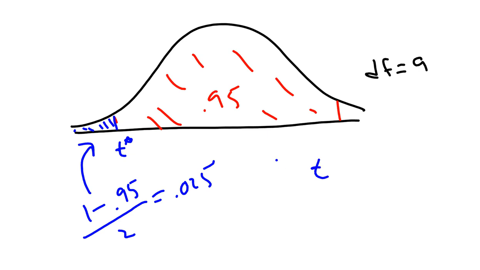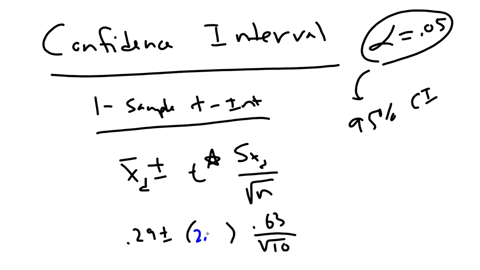We want to find the T star that goes to 95% confidence. We draw a T distribution with degrees of freedom equal to 9. We're going to shade in the middle 95% of area, 0.95. We have to ask ourselves, how much area is in this tail? We know the whole area is 1, so we subtract off the 0.95 and divide by 2, and we get 0.025. There's a button in your calculator that will help you get the T star. We use inverse T, 0.025, comma, the degrees of freedom which is 9. In this case I'm getting negative 2.262. So in our confidence interval, I'm going to put positive 2.262.